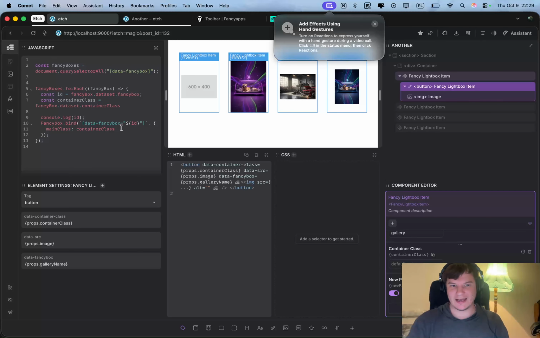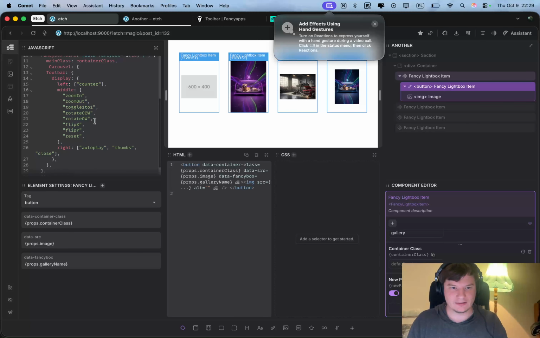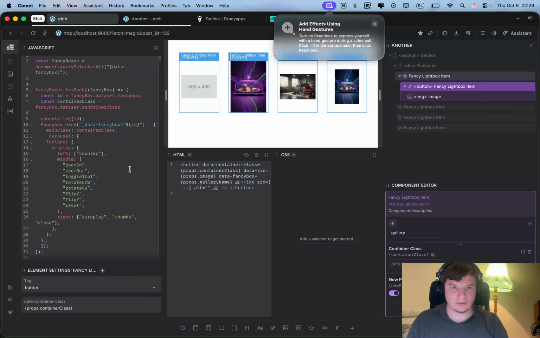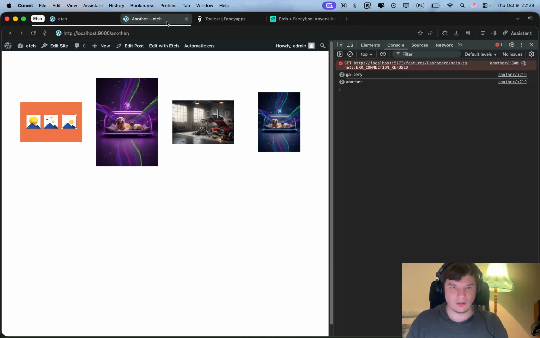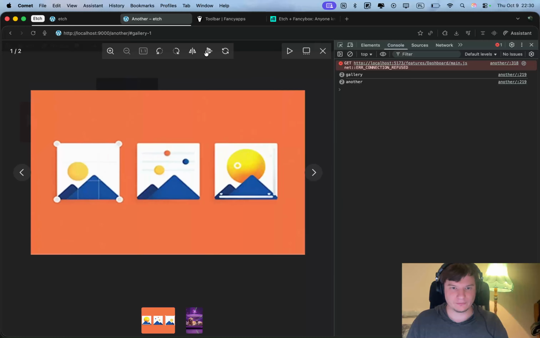So the second key, the second property, would be separated with a comma, and I'm just pasting it. That's all I did. I saved, I refreshed, and there they are.